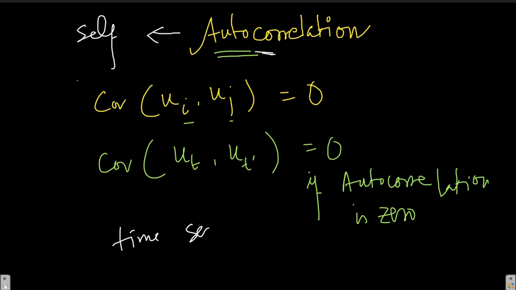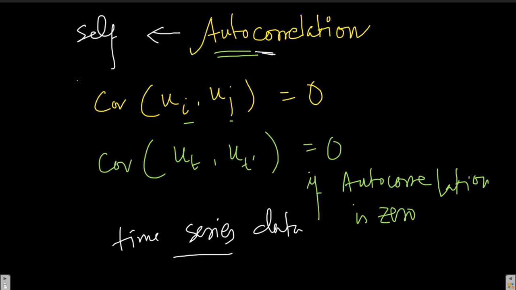For example, if you take GDP, you will need to look at whether the GDP of one period is related to the previous period, which usually is the case. And if you look at temperature data, for example, which we are going to see in this talk, you will need to see if the temperature data of this period is correlated with the previous period. All right. So essentially, autocorrelation.